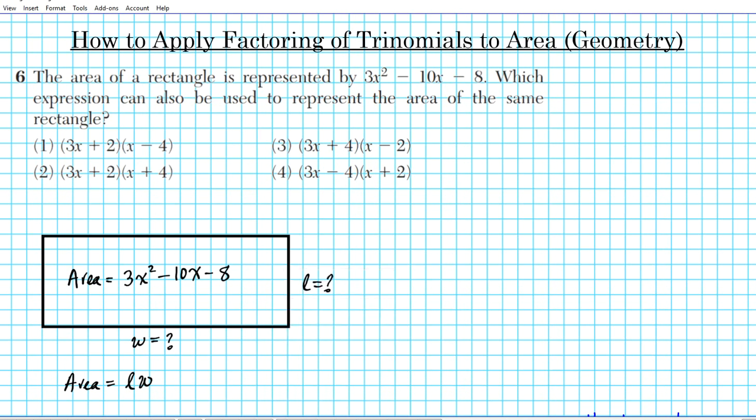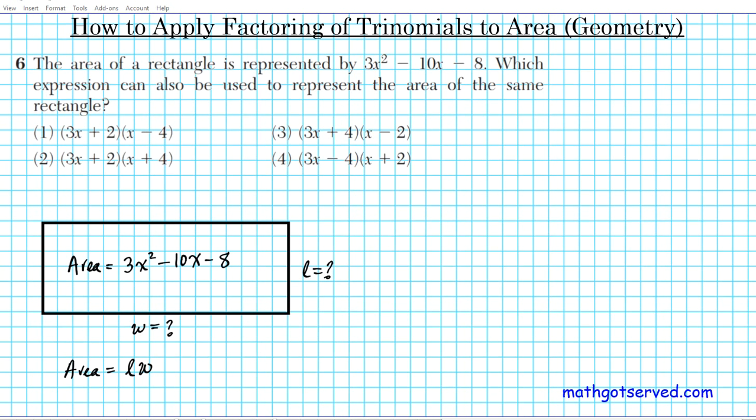Alright, so let's see what we have here. We have the quadratic trinomial 3x squared minus 10x minus 8. Now we're going to be using a factorization method known as the AC method or the X game. There are other methods that can be used to factor quadratic trinomials, whichever one you feel most comfortable with. Feel free to employ that method, okay?